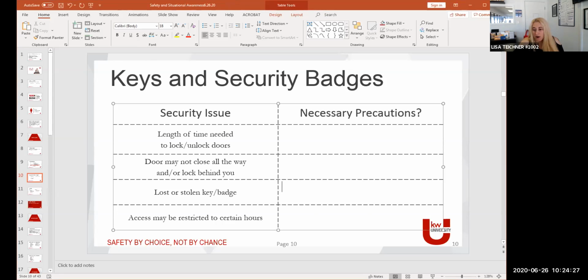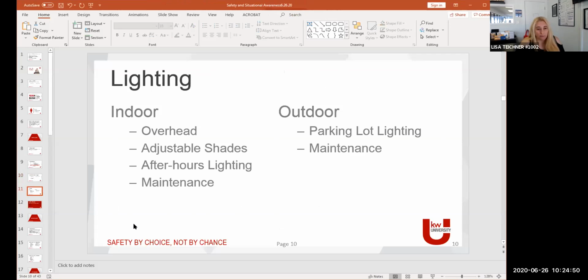Denise says all of our offices are on a fob system. I really think that's great, and I think that's ideal, Denise. The fob system is the way to go. I know some offices don't do that because you have to then get fobs for everybody, and you do have situations where other people could potentially use it. But as far as safety, the speed of getting in is definitely helpful.